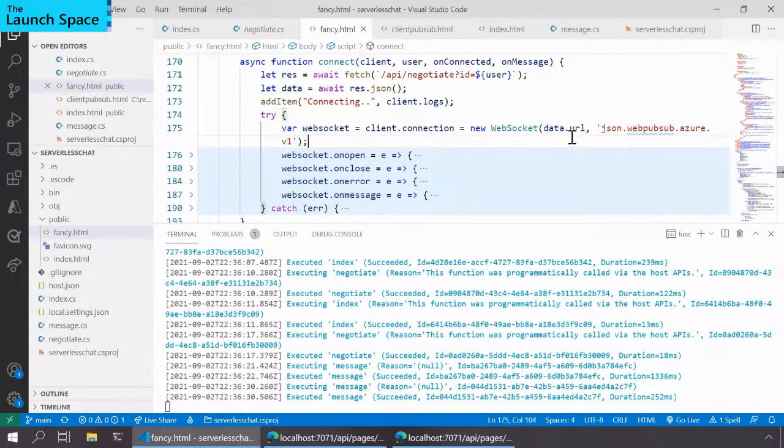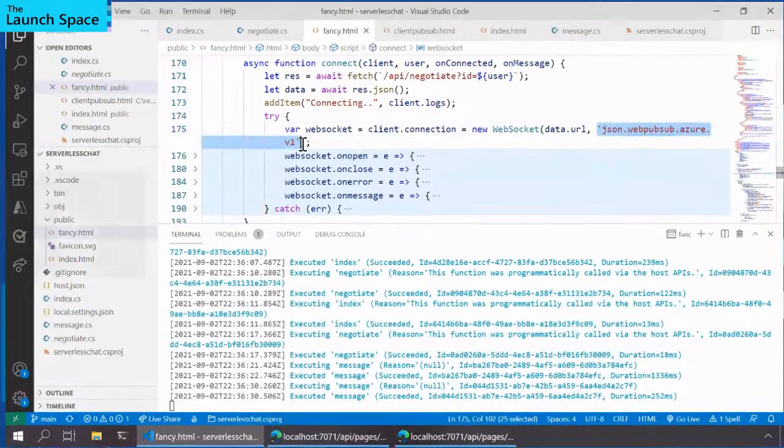As you might already know, the WebSocket protocol also supports sub protocols, which can define the structure of the data coming inside the WebSocket frames, so that we can do more things with this WebSocket data frame. For Web PubSub service, it natively supports this sub protocol.